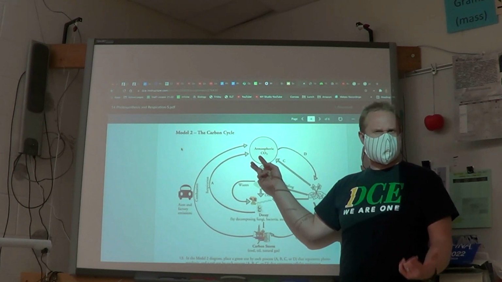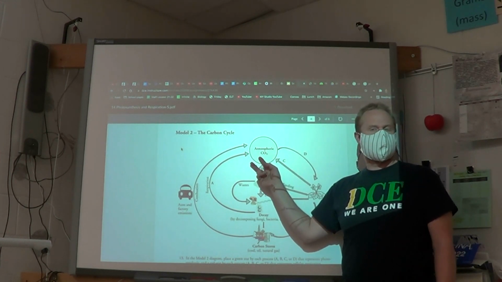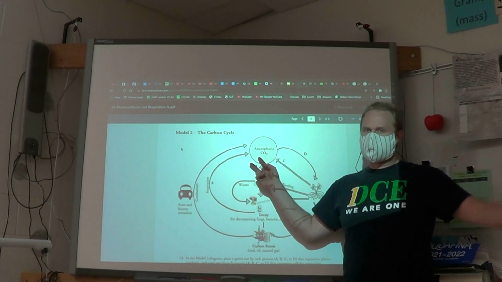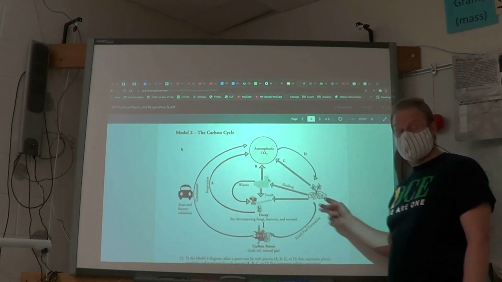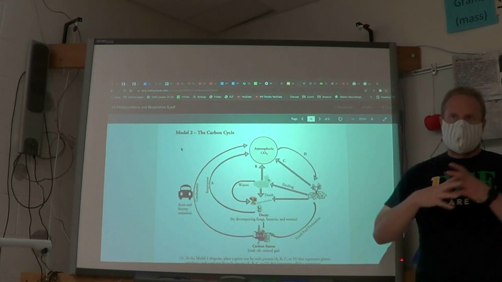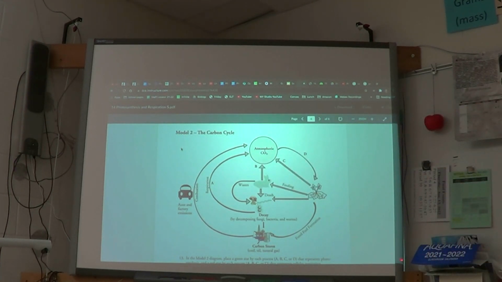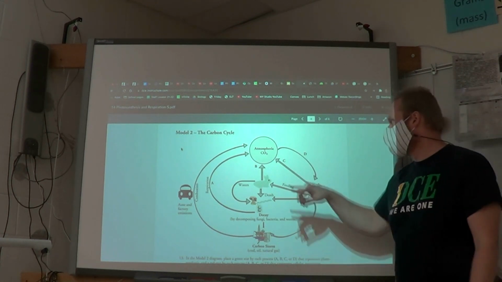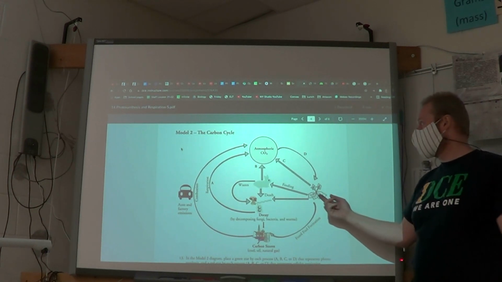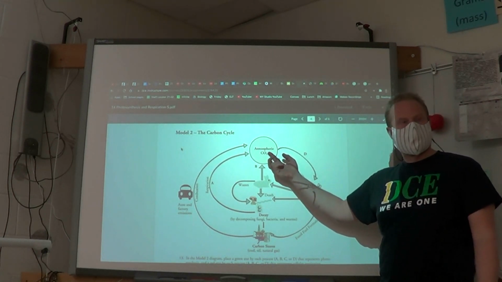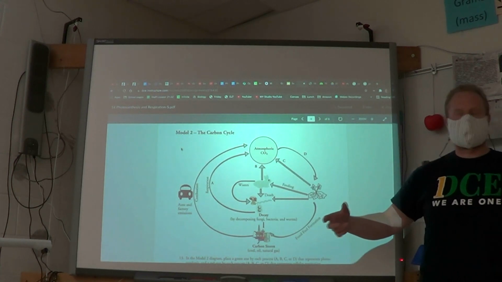Plants go through cellular respiration? Sure do. Do plants need oxygen? Sure do, because they go through cellular respiration. So photosynthesis, cellular respiration. If that was the only thing going on in this world, our carbon dioxide levels would not change. Actually, they'd go down, because plants are going to absorb carbon dioxide for photosynthesis and use some of it during their lifetimes, but there's going to be some left over. There's a surplus.